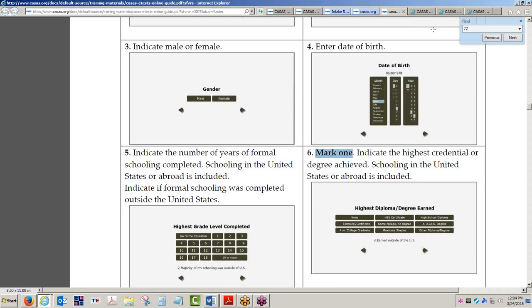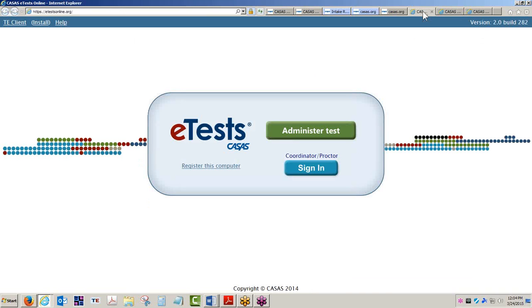Okay. Now before we get started, folks, I do want to point out where you will find access to CASAS e-test online as well as TOPS Pro Enterprise online. The main domain name address, and I'll go ahead and enter this in the chat box, prefaced with, let me add production.